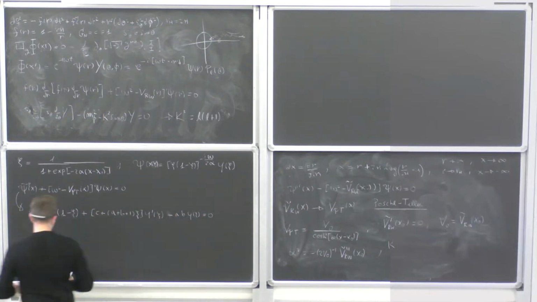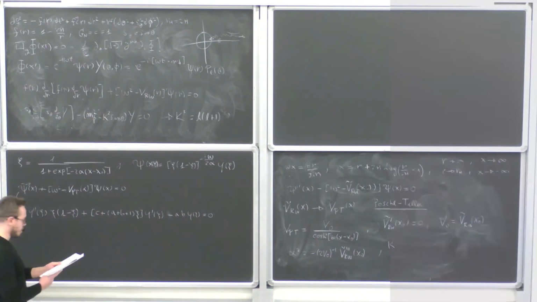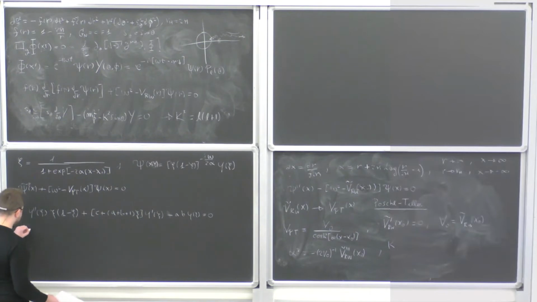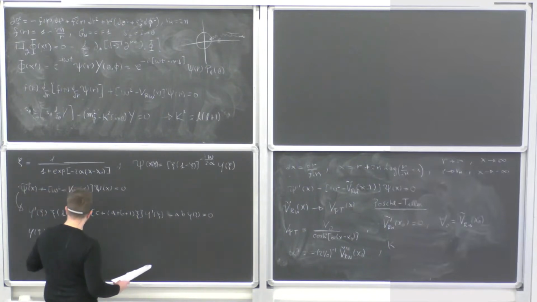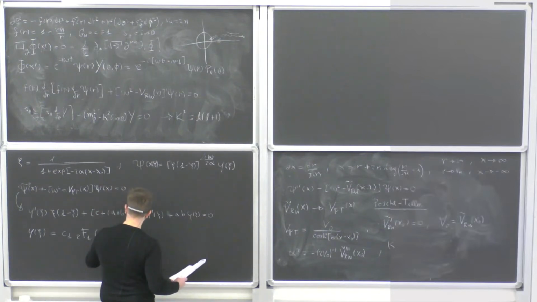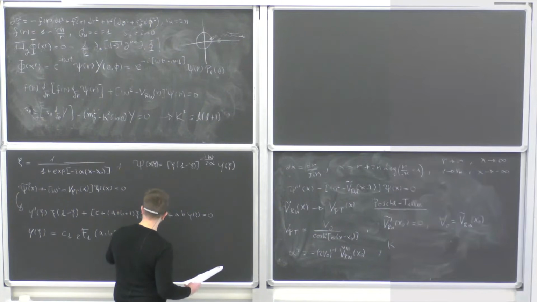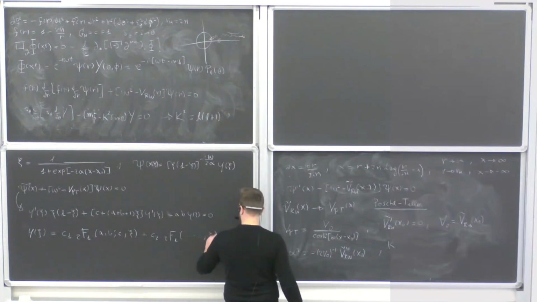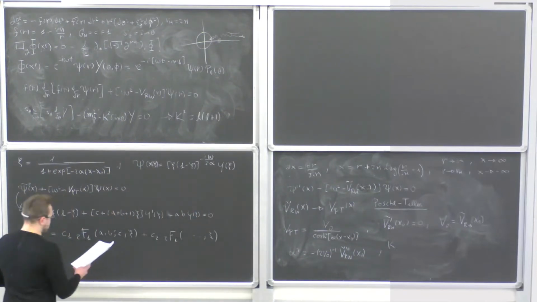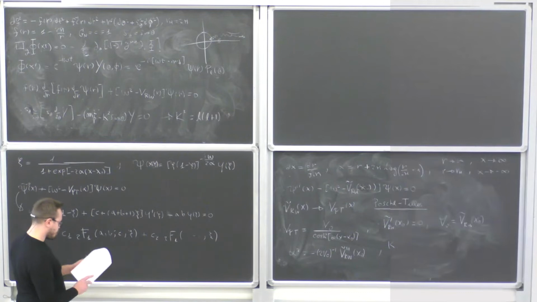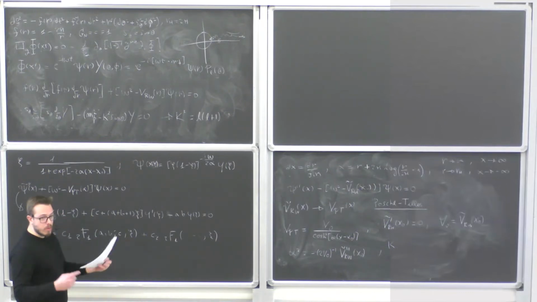Now, I won't go into the details because otherwise it will take too much time, but what one can show is that you have two solutions. So y of ξ will be written in terms of C1, 2F1 of A, B, C computed in ξ, and then you will have C2, 2F1, another combination of A, B, and C in ξ. And you can expand this solution at infinity and at minus infinity. Then you can impose the boundary conditions.